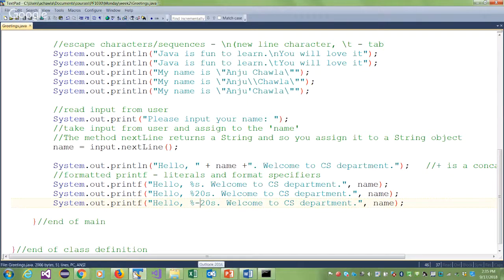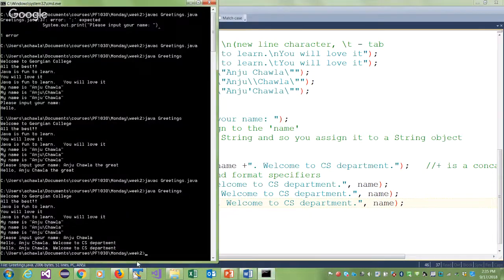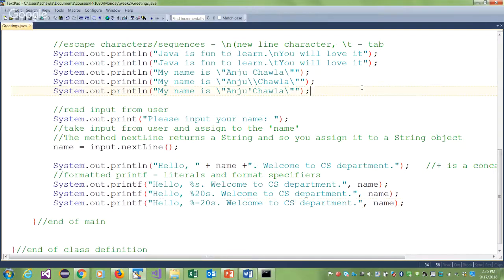And let's run it again. So I said only %s. And did you notice the output? It exactly gave me whatever I needed. Exactly, Anju Chawla, whatever Anju Chawla needed: ANJU 4, CHA 11. Exactly 11. Now I've said give me 20. Now when I say give me 20, did I save it? Oh, good job. I'm learning to save.